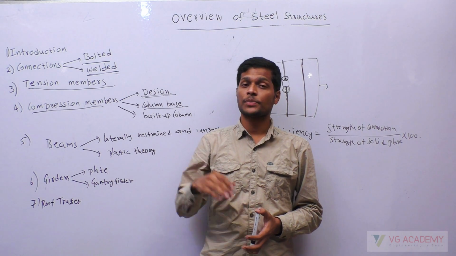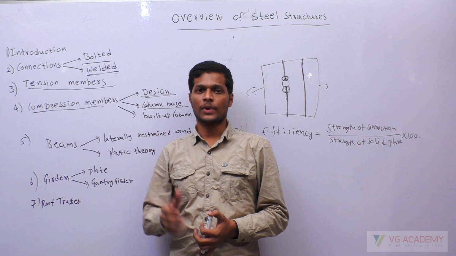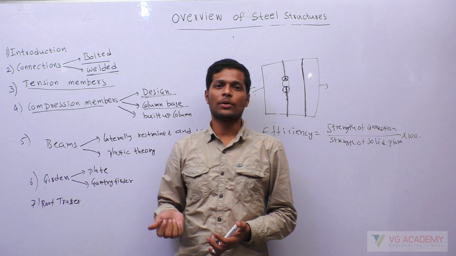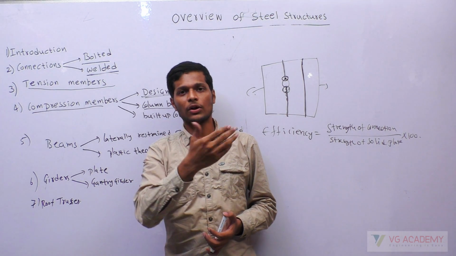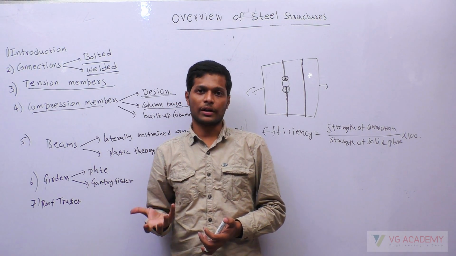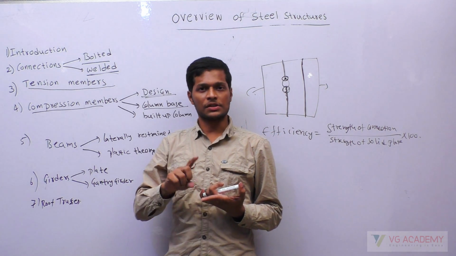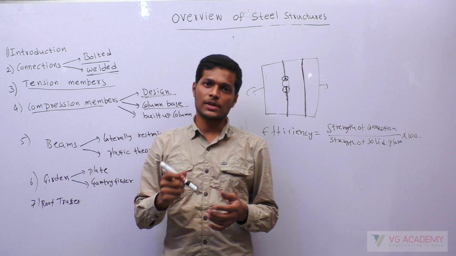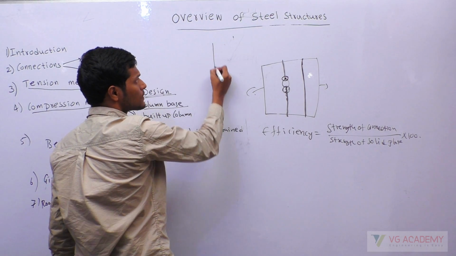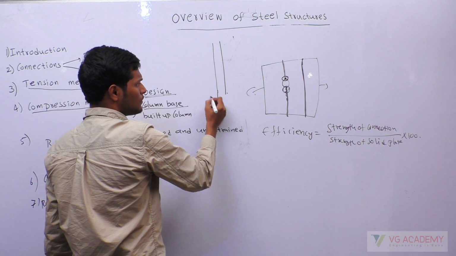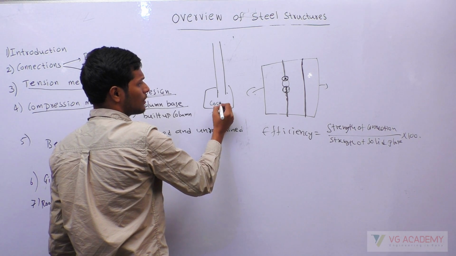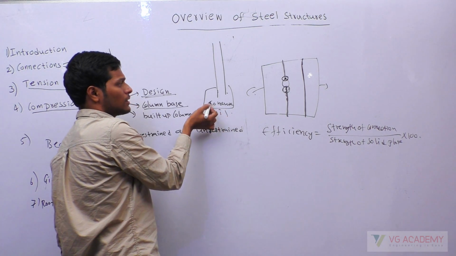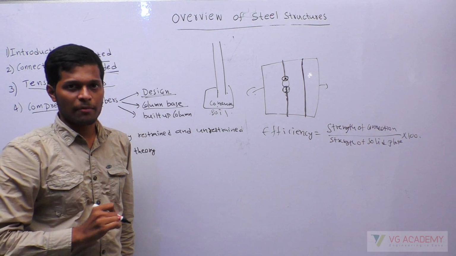What does column base mean? In RCC we have footings. Below the column you will have footing, but in steel structures below the column you will have bases, column bases. Below the electrical pole, if you see, you will have concrete. That concrete will help to protect the steel from corrosion without inserting it into the soil, and also it reduces the stress. If you have seen the electrical poles, sometimes they will be embedded into the concrete, okay, and then you will have soil. Okay, so if you have directly concrete, this is called slab base.